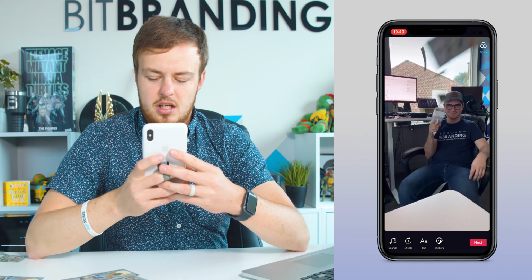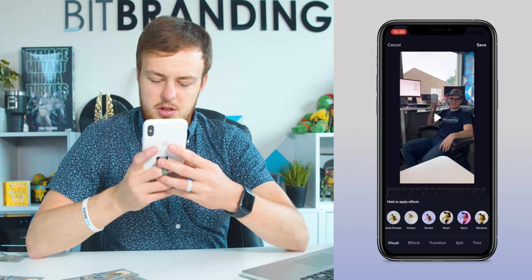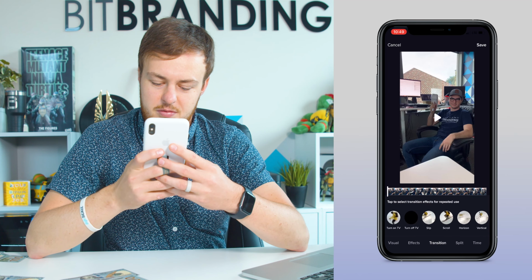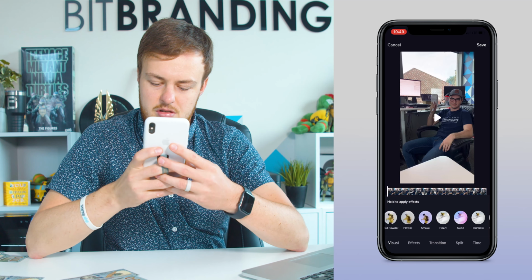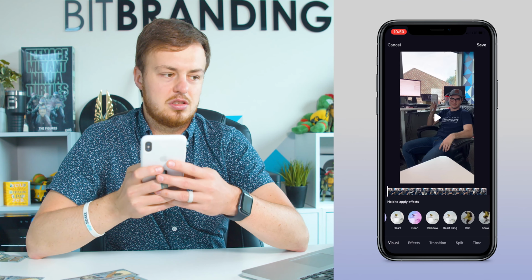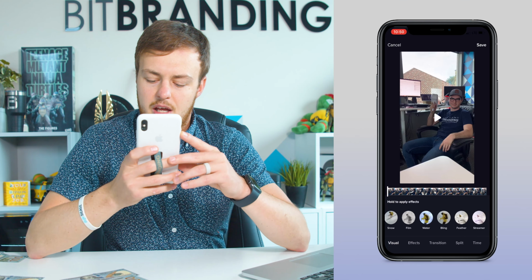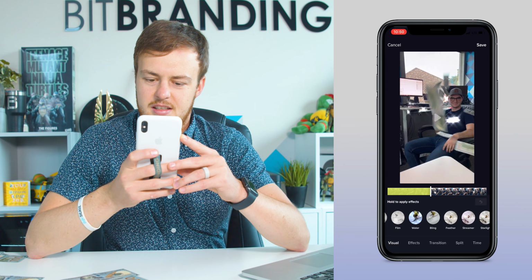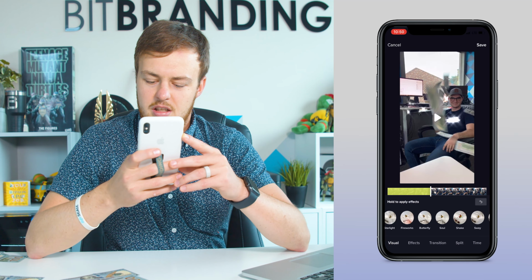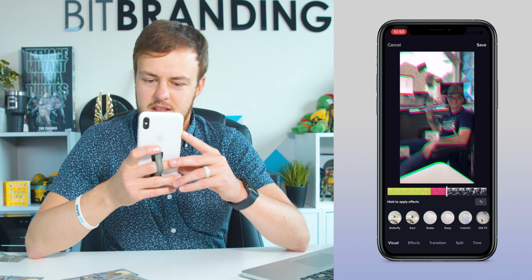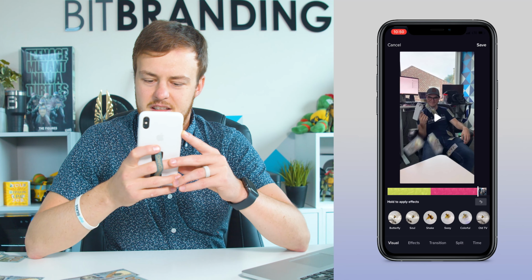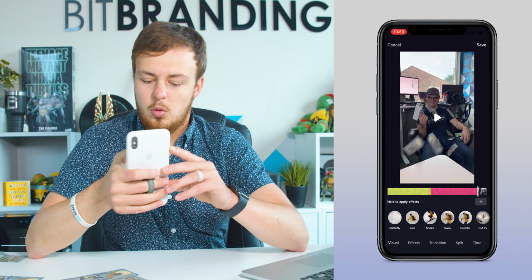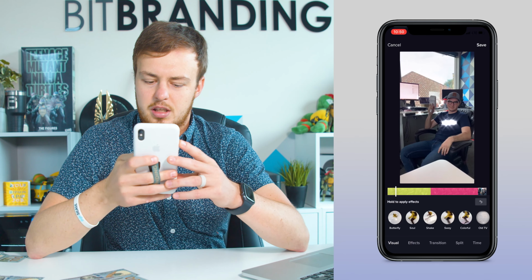All right, so once you've added music there, you can also add effects. There's visual effects, there's regular effects that will make it like a time warp, and there's a transition effect. And let's just do a visual effect. As you create the effects, this is something you want to play around with. You can hold them down and this will allow you to, so for example, I'll do some. You can add some bling. Let's see here, we can add a shake at the end. Okay, and you can click this back button here to exit it, or you can just let it play. And here's what it would look like, the whole thing.